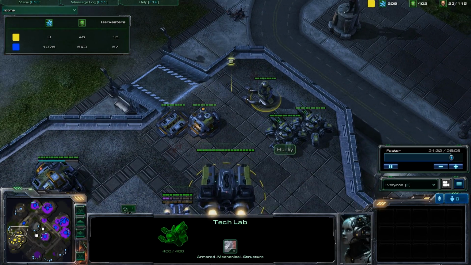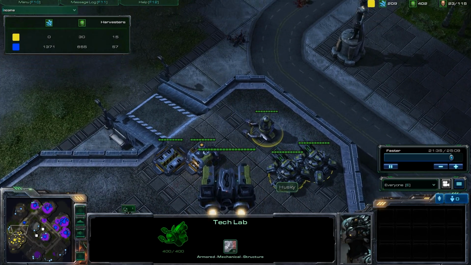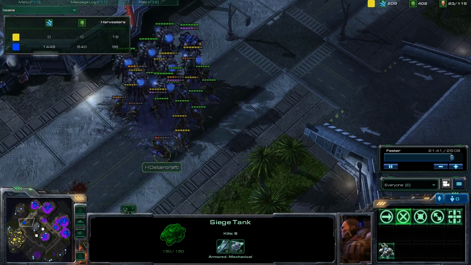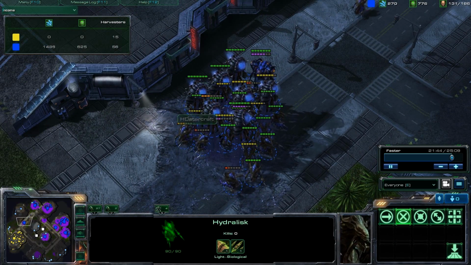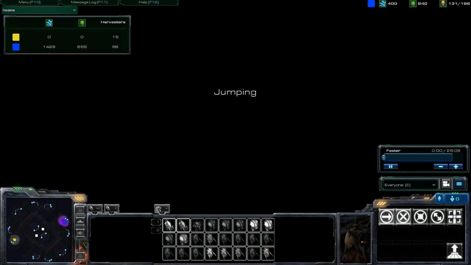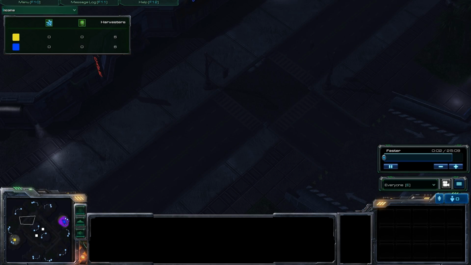I actually was trying to, maybe I could have just walked up that ramp, but I was actually trying to use the Infestor to mind control a siege tank. The Infestors do have the ability to mind control, and it lasts permanently now after a new patch, as long as they stay close to the Infestor. It's pretty cool, and oh crap, I hit the jump button.